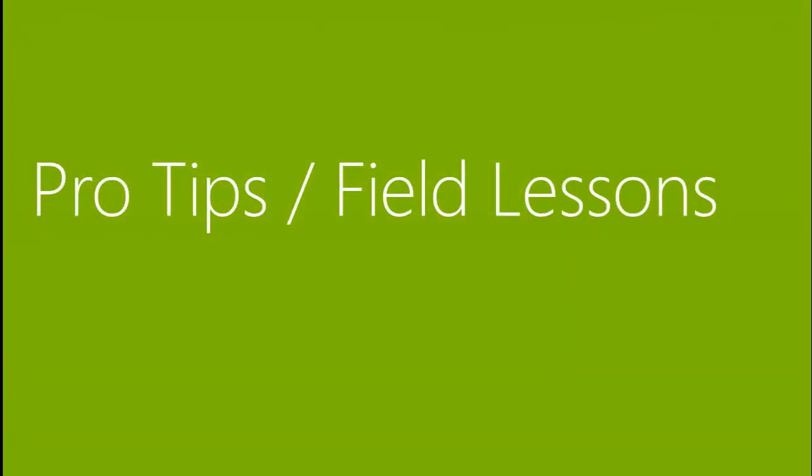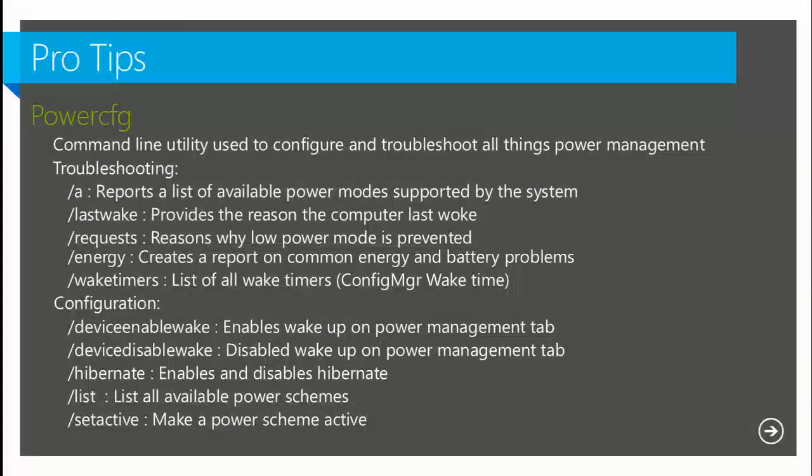So for the last 15 minutes, we're going to talk about some pro tips, field lessons, just some advice that I like to give customers, and we can talk certainly later on about this. Powercfg is a command line utility that controls everything power. It's extremely useful when you are using Windows 7 and higher. I mean, it's useful with XP as well, but really useful with Vista and Windows 7 and higher.